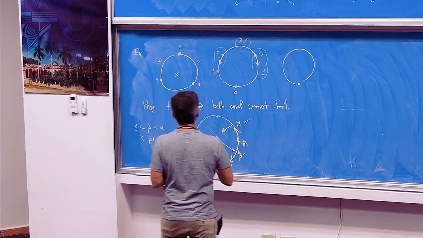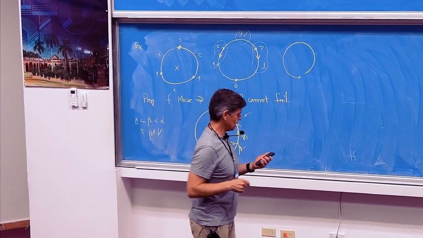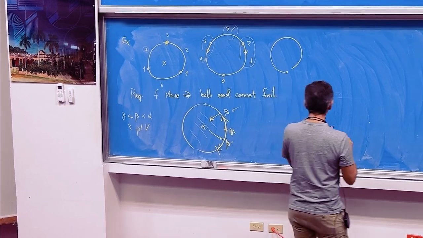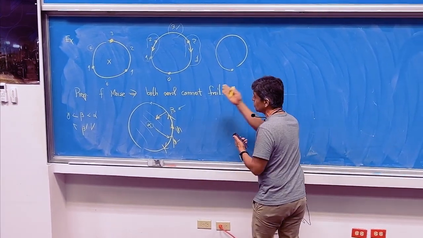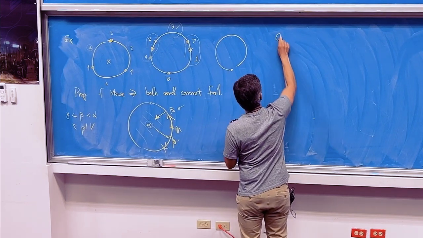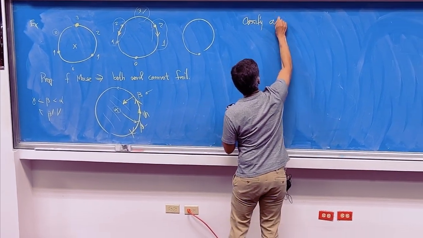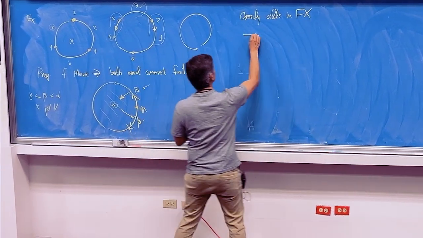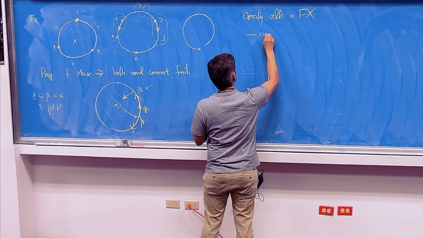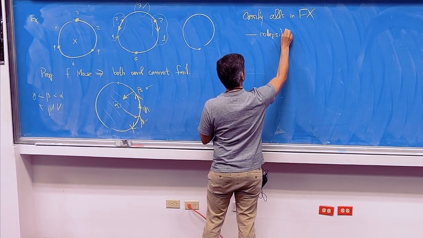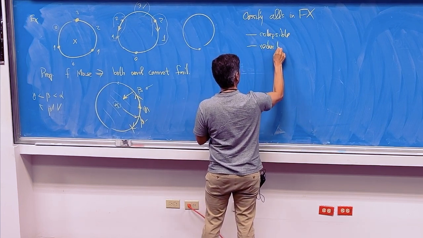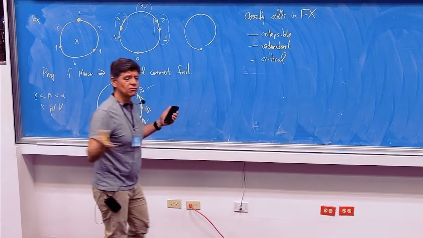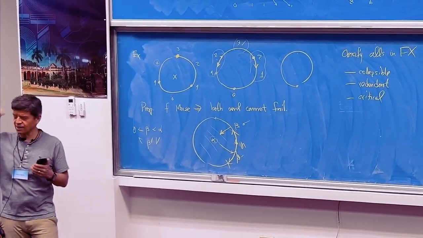So only one of those guys fails, if any. And then this entitles you to do a classification. If you have such a Morse function, then you can classify the cells in the face poset. Namely, you can say there are three types of cells: the collapsible, redundant, and the ones that have no friend. It reminds me of my childhood.